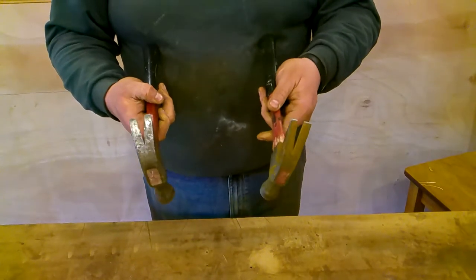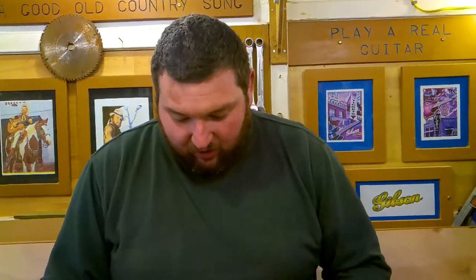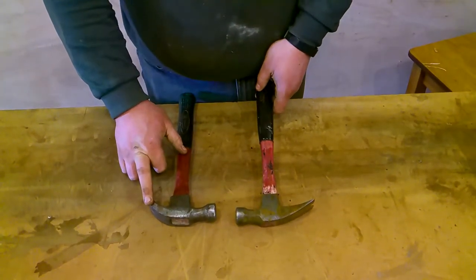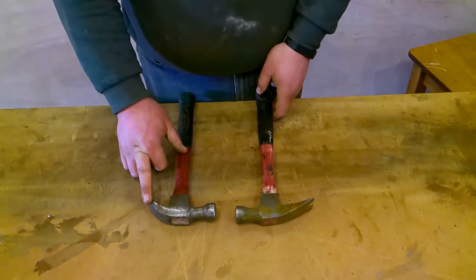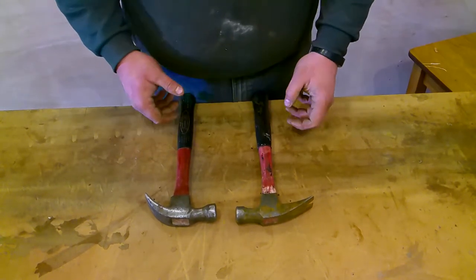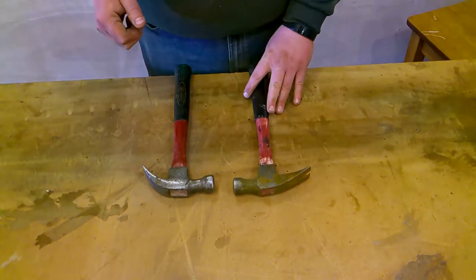As I say, between 16 and 20 ounce ideal weight. And in terms of what claw is better, it really depends what you're intending to do. I think maybe the curved claw is probably a bit more useful for the beginner DIYer. If you intend to do a lot of demolition, if you've just bought a house, for example, and you need to do a whole renovation, then maybe think about getting a ripping claw, because it'll be a lot easier and safer on your hands. So that's claw hammers.